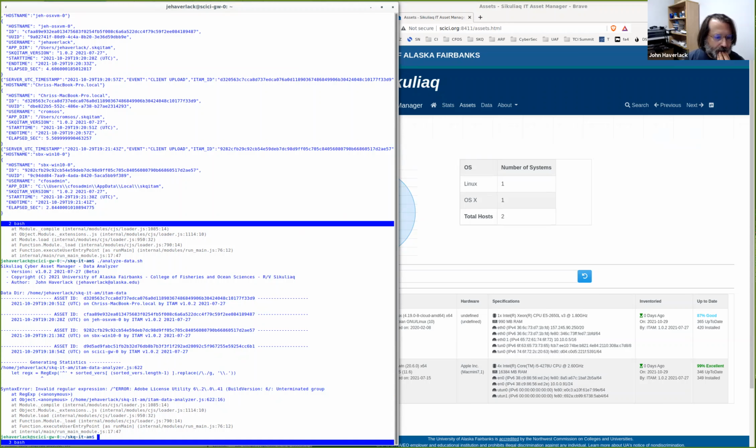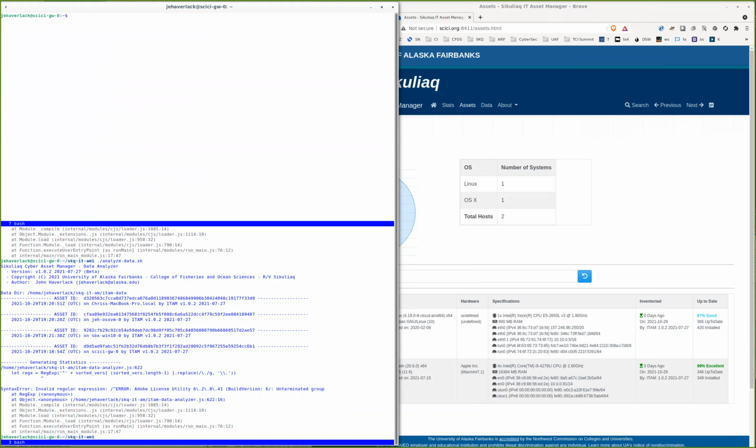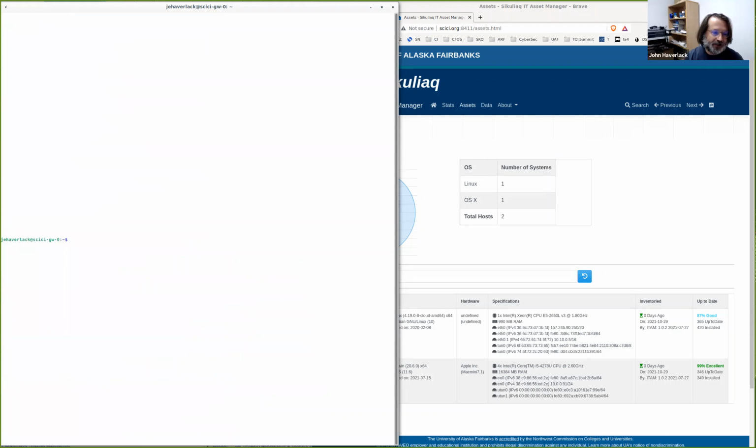Oh, somebody has loaded a system that's breaking something because I have a bug. Chris's MacBook Pro has broken my script. I thought you told us to run it. I did. Yeah. Well, this is good to know. That's okay. I'm glad to know that that's breaking it, so I can fix it here. This is a good thing, because one, I know I've got something broken and I've got metadata I can use to go figure out why and fix it.